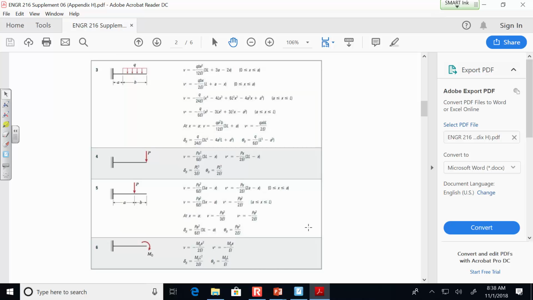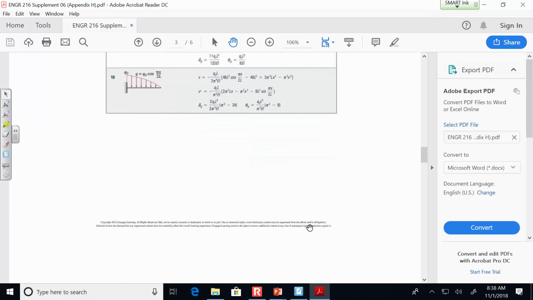There are a series of cantilevered beam expressions. So what if you have a point load at the end? What if you have a point load somewhere in the middle? What if you have a distributed load near the end? What if you have a moment at the end? As long as you're determining the deflection at the same point, you can just add those up. You can just find the ones that are appropriate for each section and just add them up.